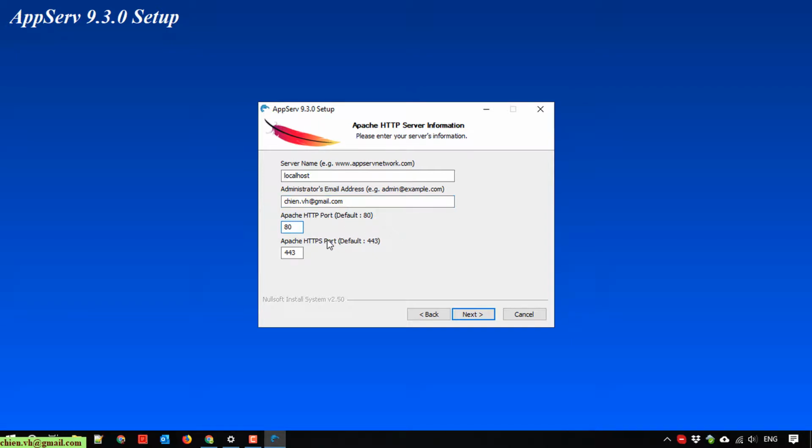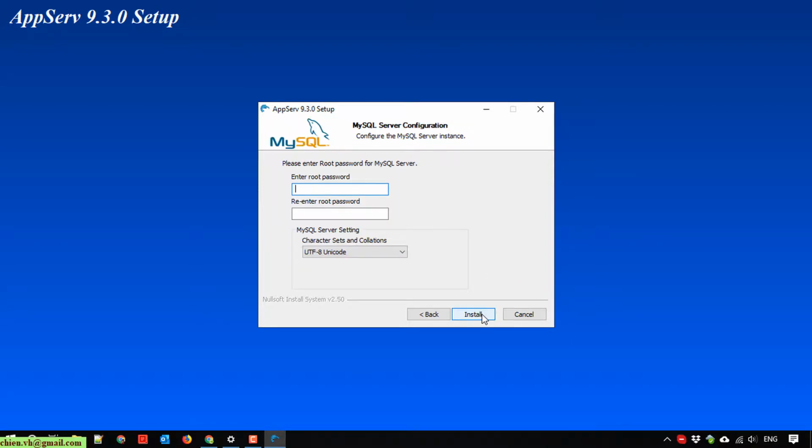And if you are using port 80 for another application, you should change it to another one. So here I will change it to 88, and the HTTPS port I will keep by default. Click on the next button.